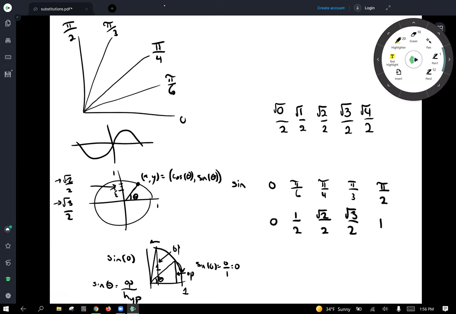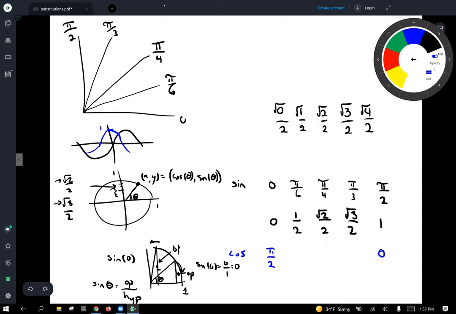Now, if we played that game with sine, could we play the exact same game with cosine and figure out that cosine starts at one at angle zero and graphs something like this? Since cosine of angle zero is one, and these are the angles listed above, the pi's are the angles, I'm going to start my cosine angle zero below the one off to the right. Similar logic, cosine of pi over two is not going to have an adjacent length anymore because it'll have collapsed in the vertical. And we fill in the pattern: pi over two, pi over three, count my way up in the denominator as I get smaller and smaller angles until I hit zero.